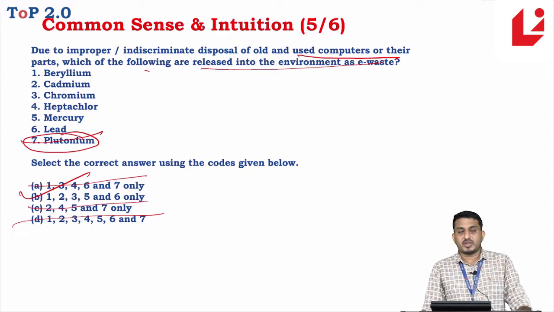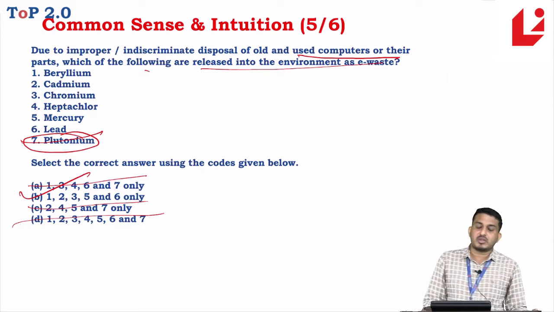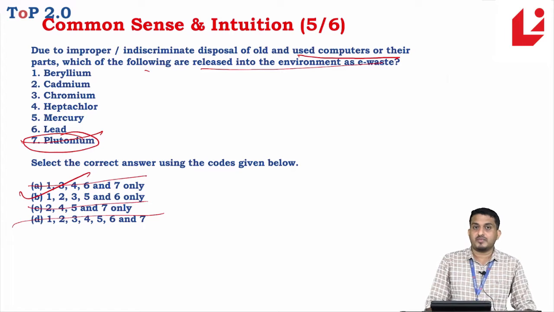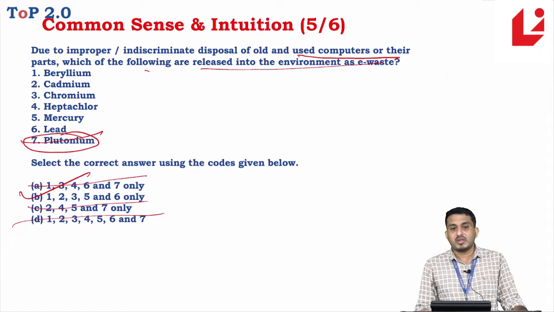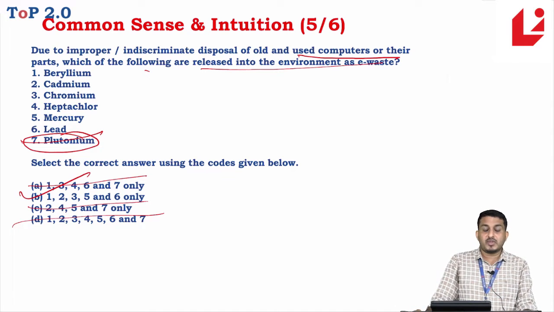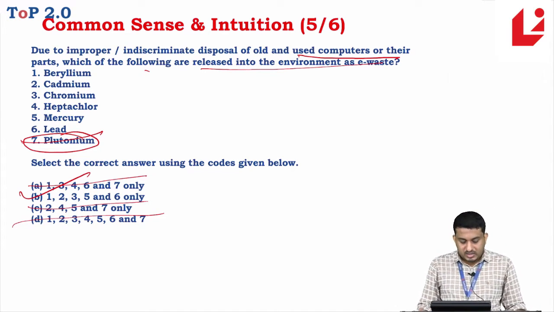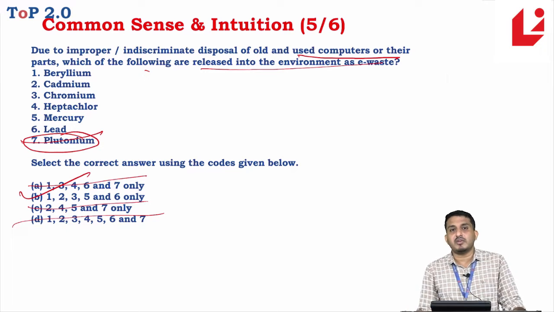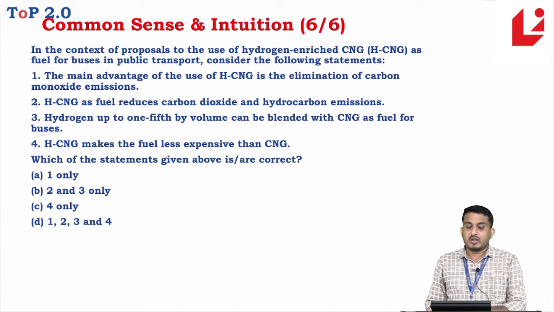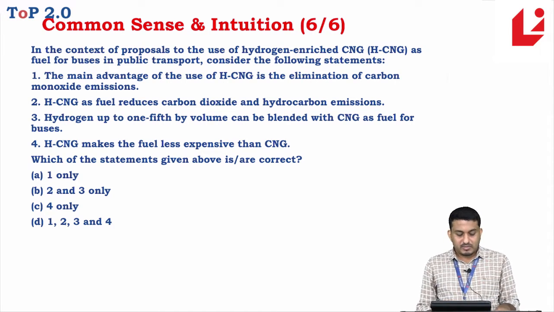So these type of questions can be solved with the help of logic. Chance of emission of a particular pollutant is more, has got higher probability than a particular pollutant not getting emitted, unless there is something extreme given in the option, as plutonium given in this particular question. Alright. Now the last question of this particular segment.